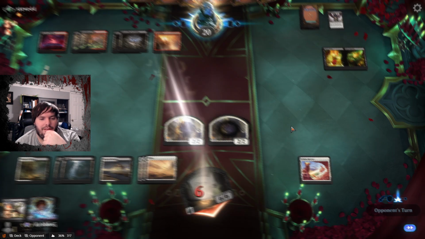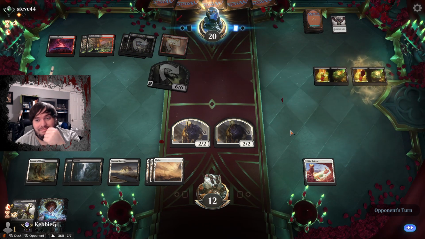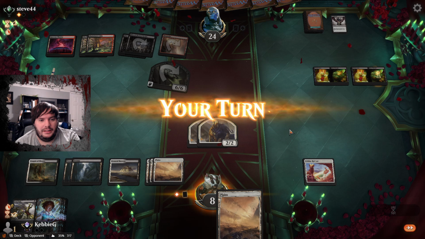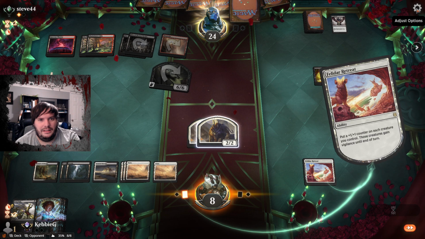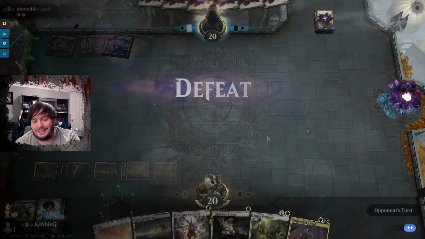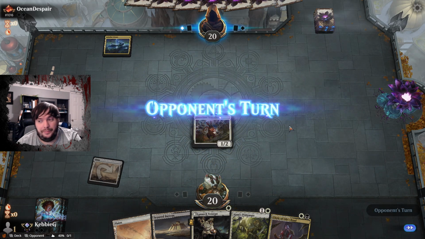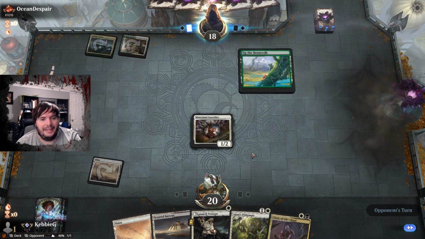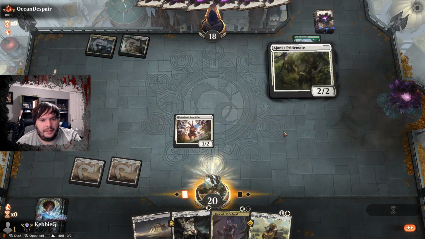So what am I drawing here? We're at 12. At 10. At 8. So we're dead next turn. And we get a land. Okay, that's too much. 0-2. Let's get into the next. Tap land for the opponent. Play a Sanctifier. Shocks himself. Beanstalk. Johnny's Primate.